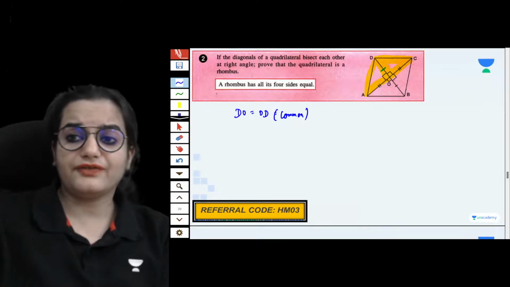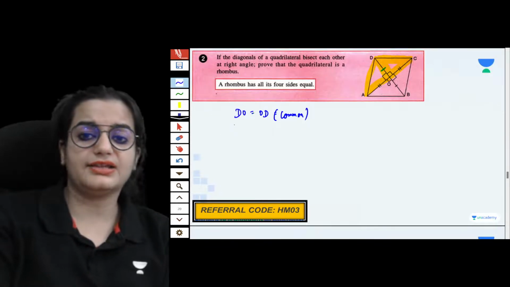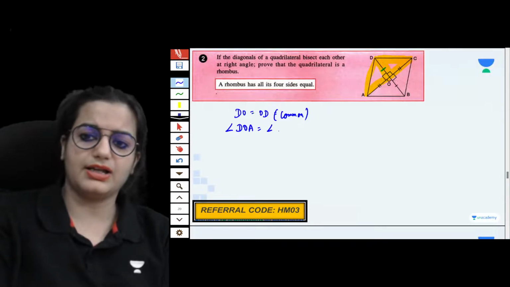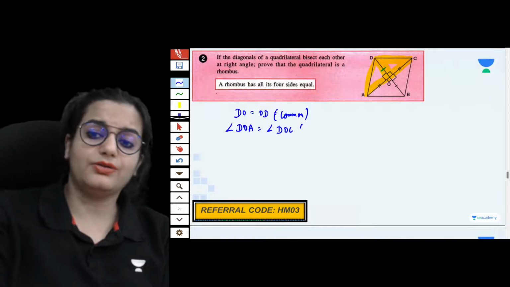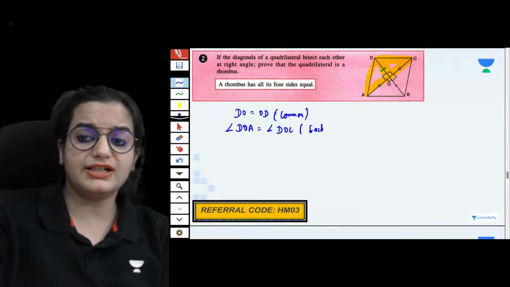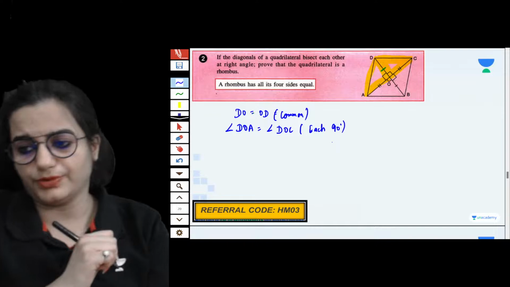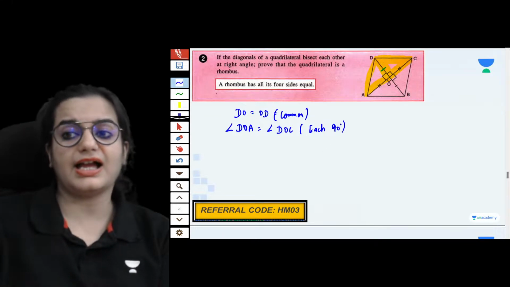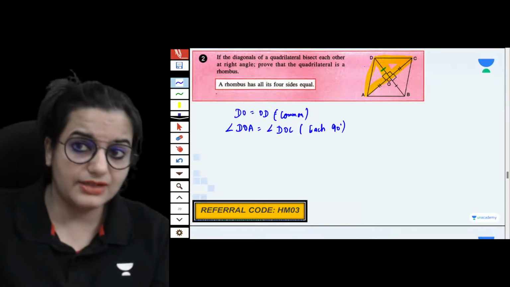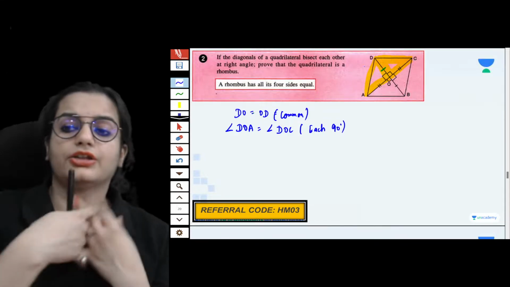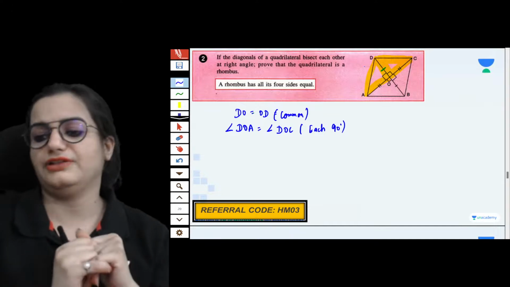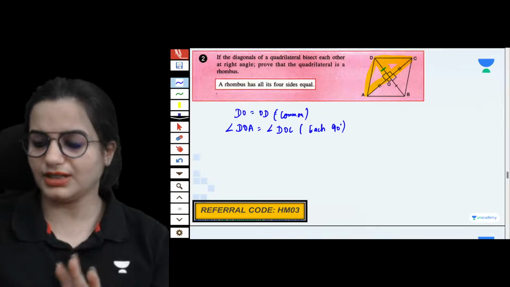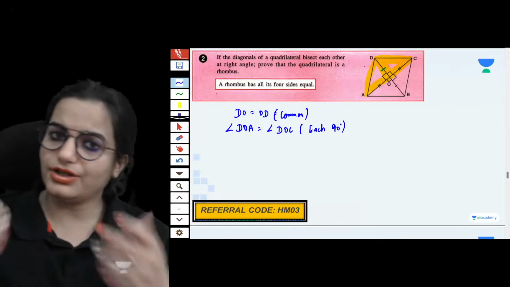First condition. After that, this is 90 degree. What is 90 degree? Angle DOA is equals to angle DOC. I told you, whenever we are having the 90 degree angle, we should check the hypotenuse. But hypotenuse के लिए हमारे पास क्या है? That is AD and DC. ये दोनों तो equal है ही नहीं. We need to prove कि sides equal है. So it means RHS so definitely we cannot use. I guess now you can compare the last question and this question. है ना? RHS so we cannot use at anyhow.